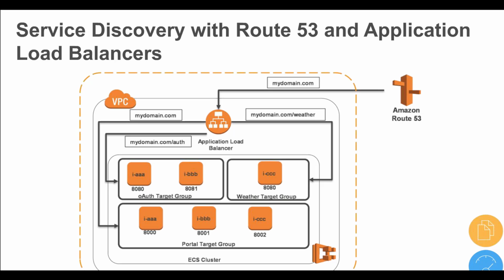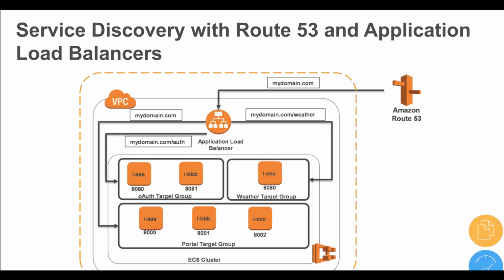So in this reference architecture, what you see is we have a root within mydomain.com. mydomain.com goes to the application load balancer and routes me to the portal target group, and I do not care about what the physical names or the port numbers are out there. And you can always do dynamic port mapping with application load balancer. Now, when you look at mydomain.com/weather, which is path-based routing, that takes me to a different weather target group, and I can service out of that.